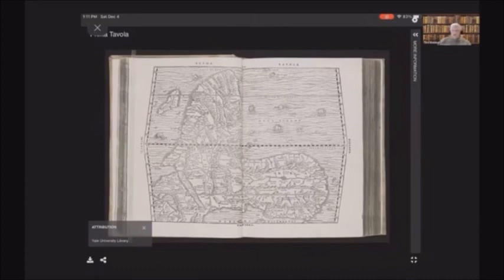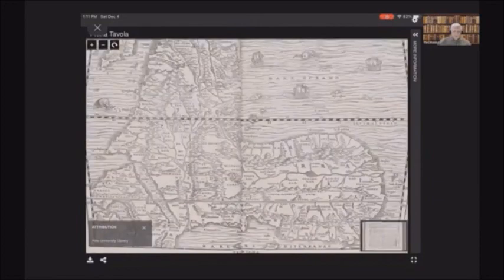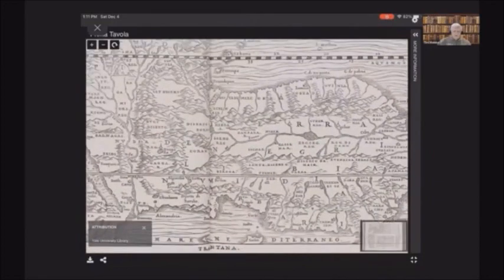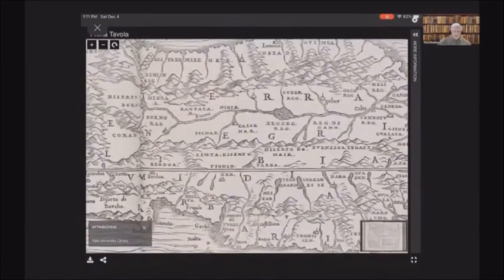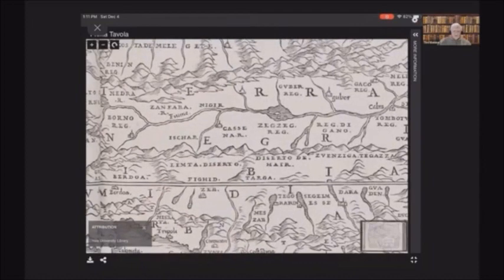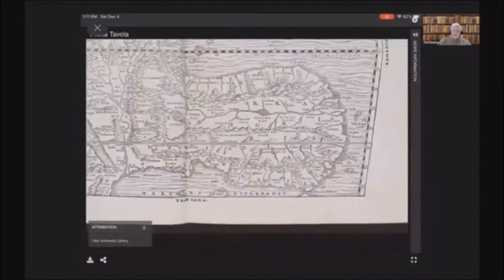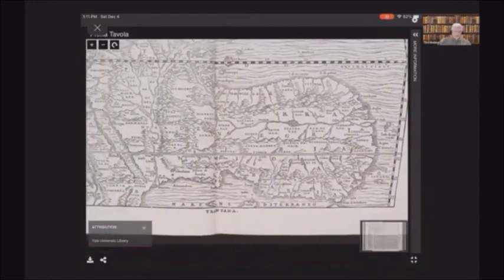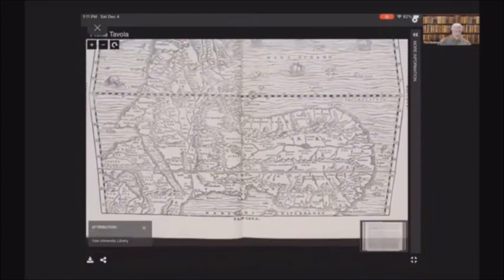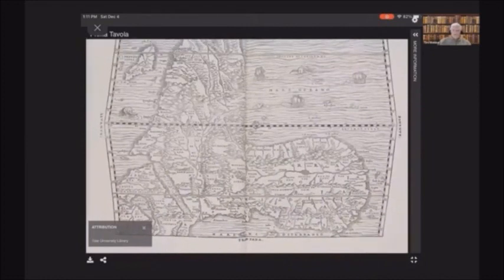Even if you got access to it, you couldn't lean over it and get up close enough to it to make it mean much. But if it's digitized at 600 dots per inch, you can see Africa from a whole new point of view, especially in this case, since they draw it upside down, which is the classic Eurocentric vision of Africa at the time. We're looking at it from across the Mediterranean, as it were.